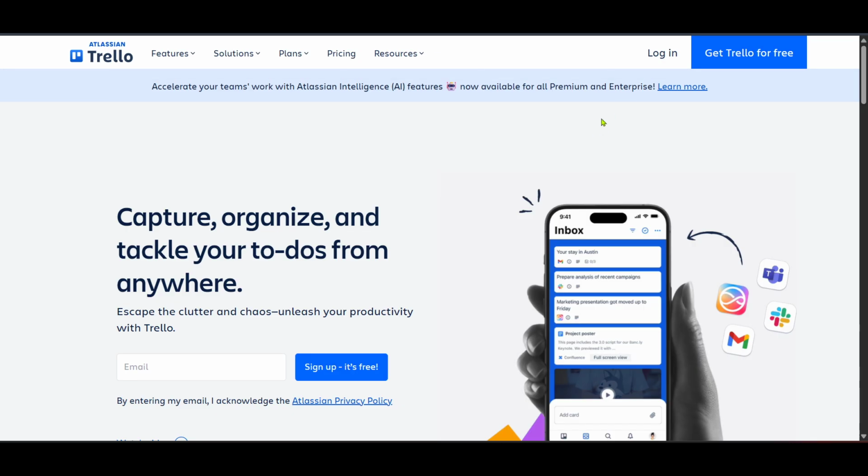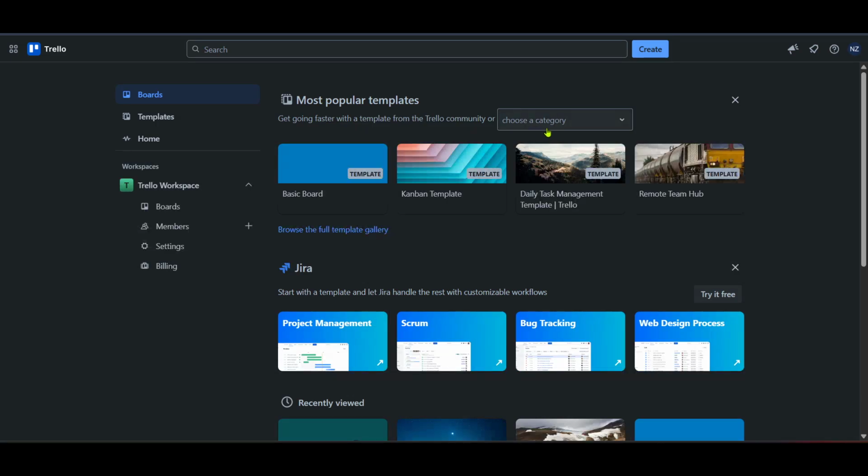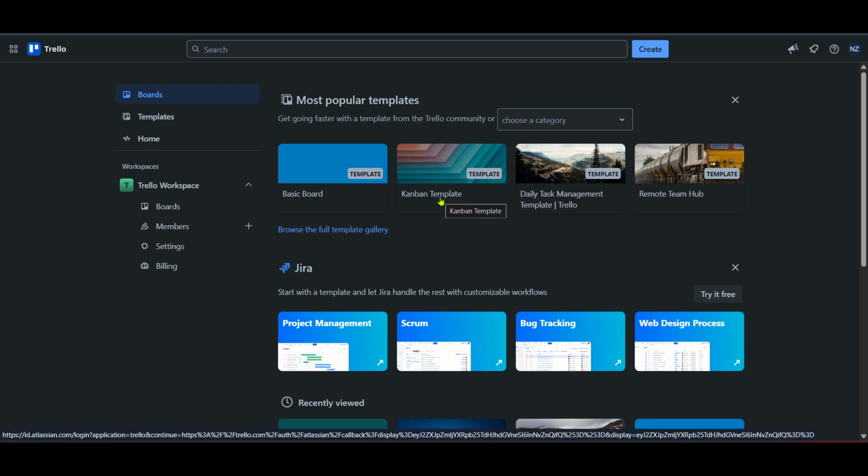Next, once you've logged into your account, navigate over to the Boards tab. This tab is your home base for all of your Trello boards. Here's where you'll see all the boards you've created or have access to. Now, if you haven't created a board yet, you'll need to do that first. But assuming you already have one, click on the workspace which holds the board you're interested in jazzing up.